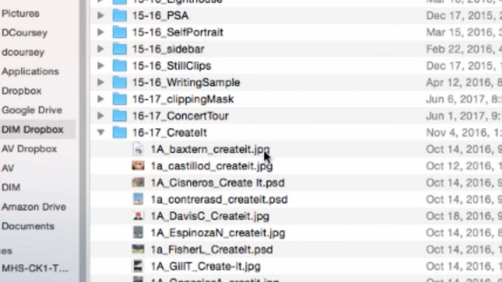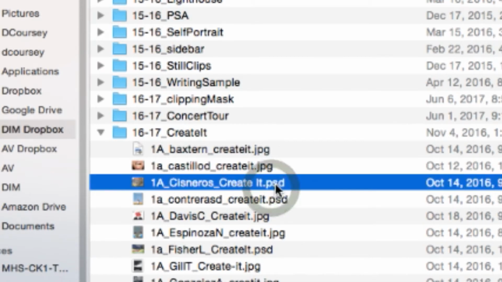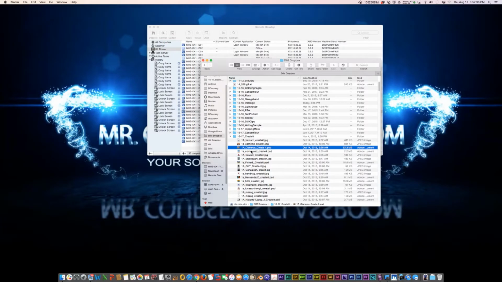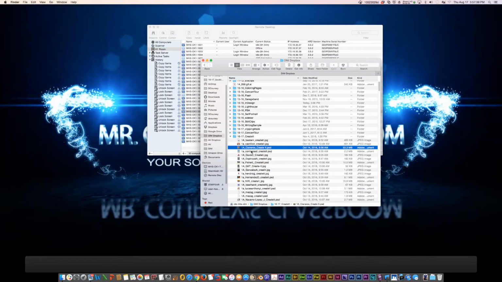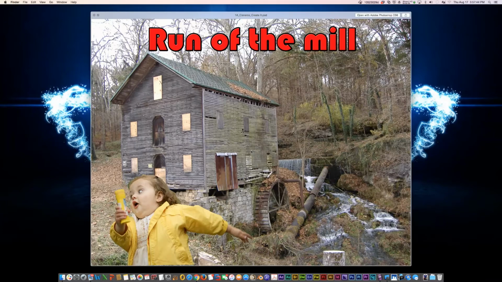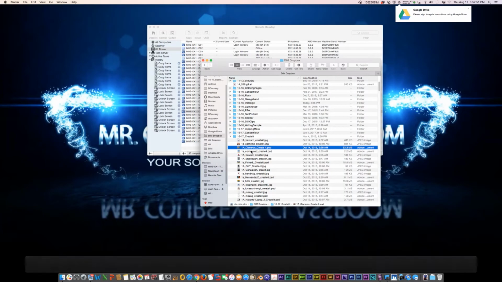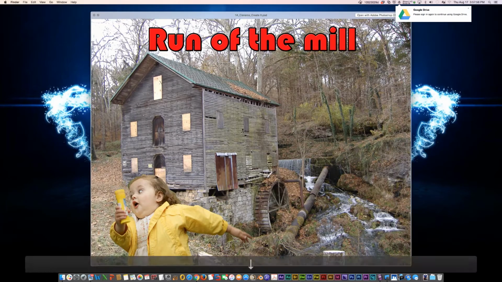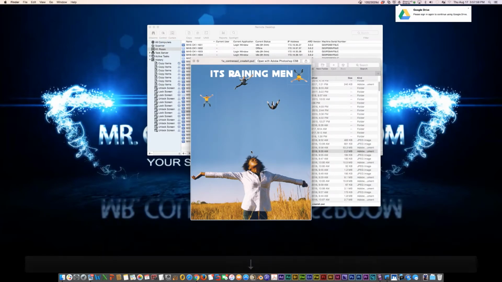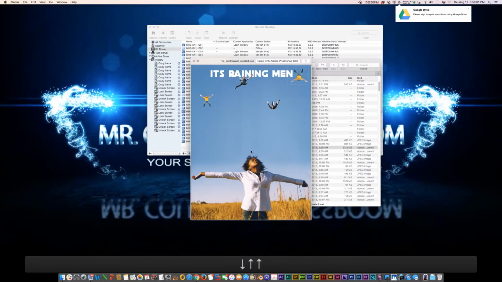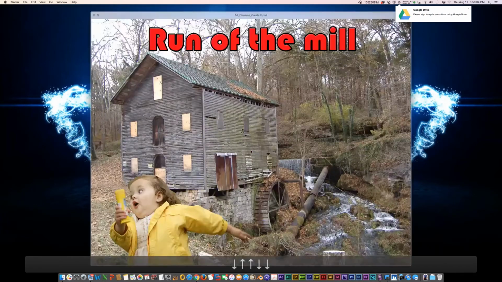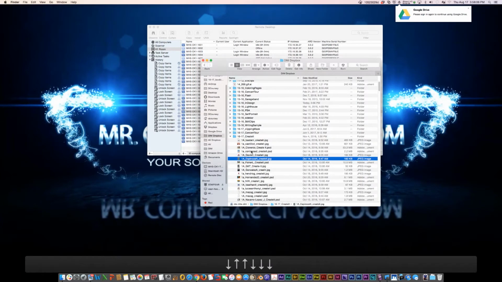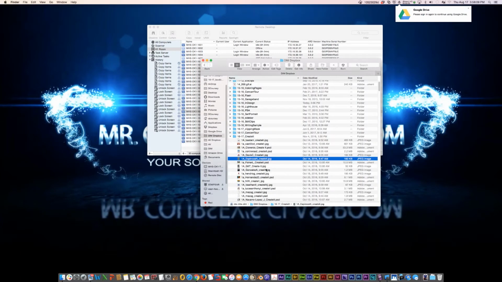You have JPEG files. You have Photoshop documents. Instead of opening a file, you can just hit the space bar and get a preview instead of opening it in the software and waiting for it to load. Hit the space bar again, it closes. Now if you hit the space bar and it opens and you press the down arrow, it shows you the next file, down arrow or up arrow. So you can easily navigate through and view files without having to go through the process of opening the file.